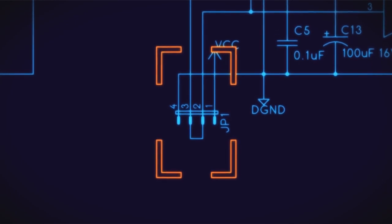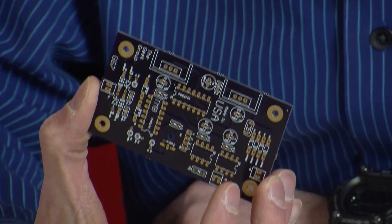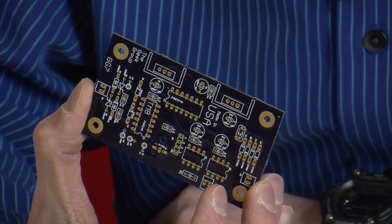If you want to expand beyond this and put in current monitoring so you can shut the thing down if you do something you shouldn't, there's a provision to add it in afterwards. That's a fundamental concept we really need to address: this is the bare minimum. This is your starter block. The idea is that this kit will get you up and running with a good solid system, but you can expand beyond this amazingly. There's a lot more that can be done.